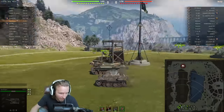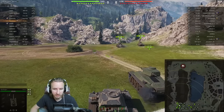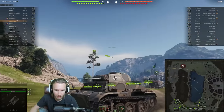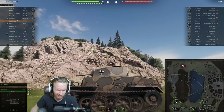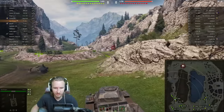So the Panzer 2J, it's a completely broken, overpowered tank. It's one of the most filthy vehicles in the game, and the reason for it is because it has 80 millimeters of frontal armor, and it's also got 50 millimeters of side armor. Back in the day, this actually used to be a slightly weaker point on the vehicle. I think it either had 40 or 30 millimeters of armor, which meant that you could actually damage it if you were a lower tier tank.